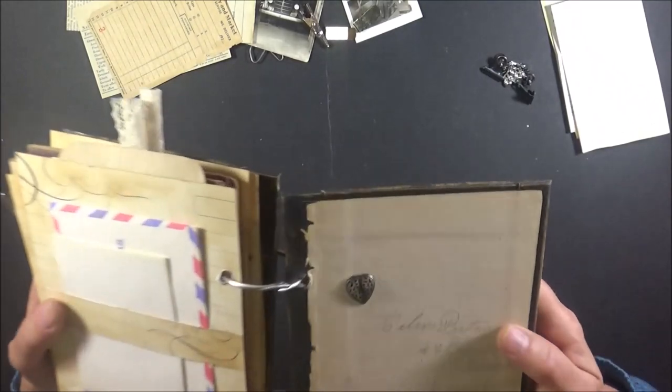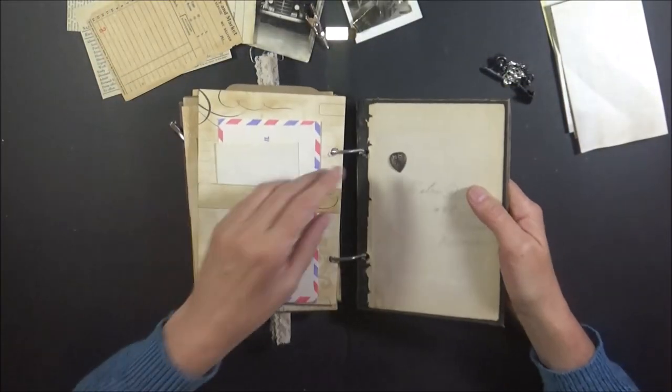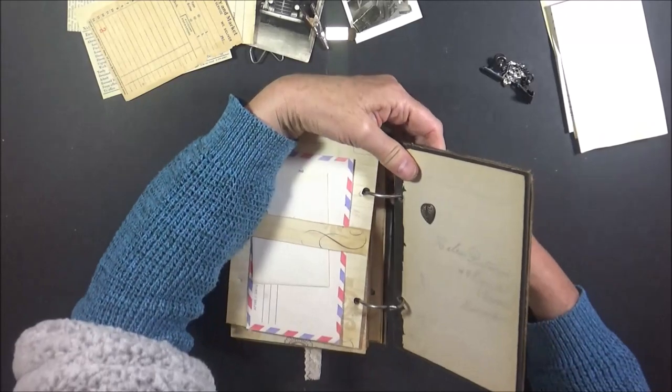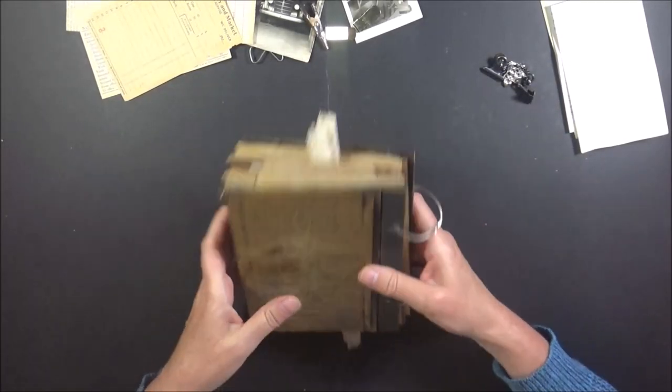And then here we have a little metal heart. It's also a vintage piece of jewelry. And of course, Helen's address here. I kept that. And that is pretty much it. And as you can see, they are a little stubborn, these jump rings. No, come on, it wasn't this bad before. Okay, don't give me any trouble.